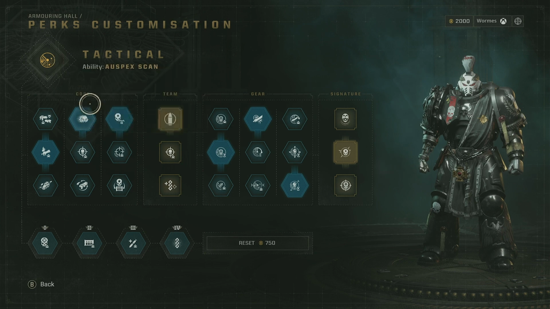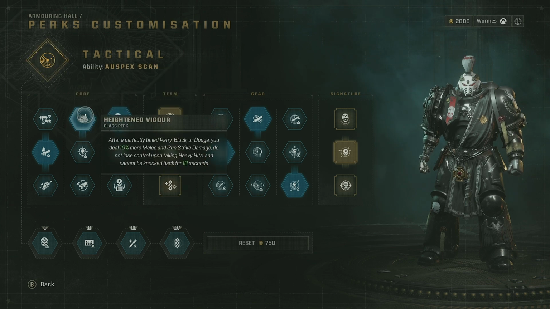And then when it comes to your knockback resistance, the perk you're taking is heightened vigor. Now, the knockback resistance is very important, guys, because you're going to suffer knockback in the later waves. And once you take some knockback in the later waves, it is a lot of times certain death, because you're going to get hit by so many targets before you recover. So knockback resistance is extremely important, and you want to make sure you have it on your class.